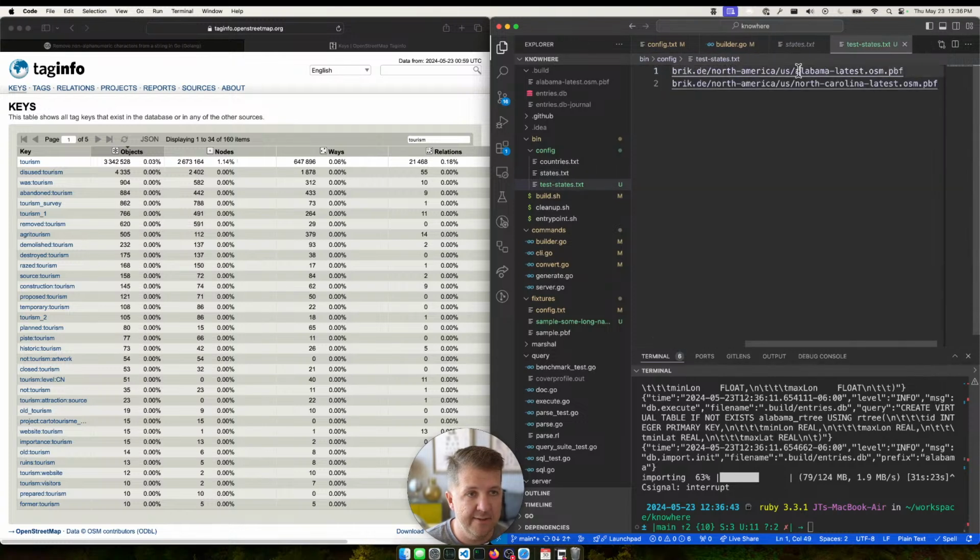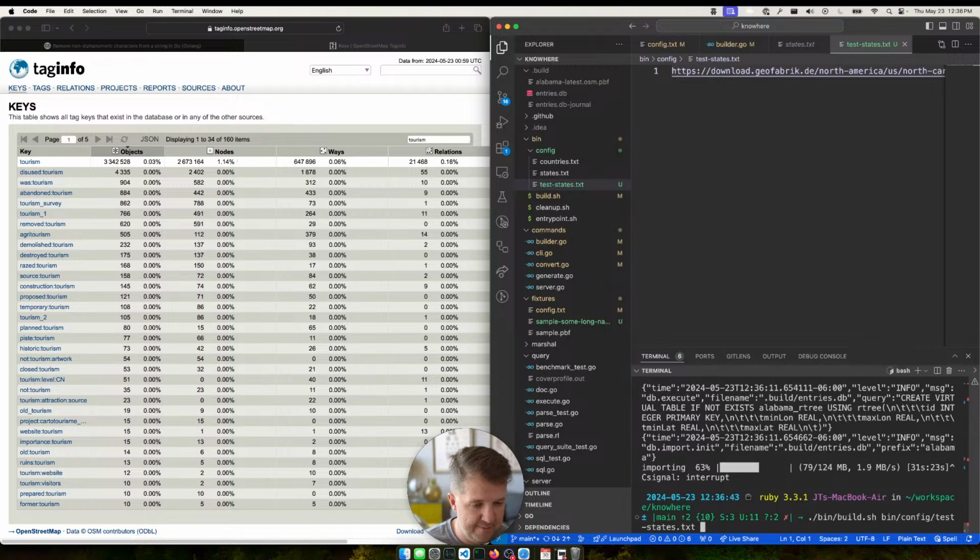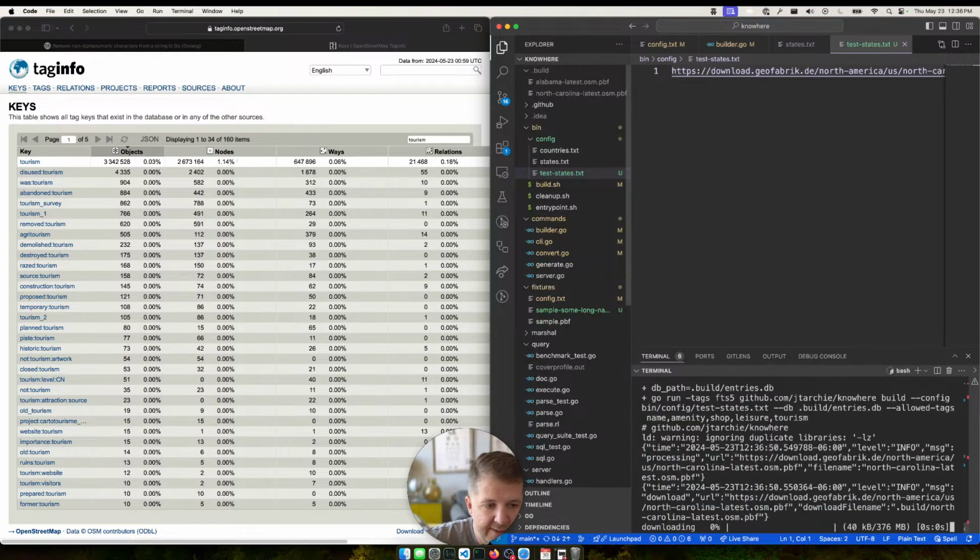Let's get rid of this test state. Let's just do North Carolina for right now. Let's see that it gets the right file. So it downloads the right file. Let's see if it gets the right prefix.